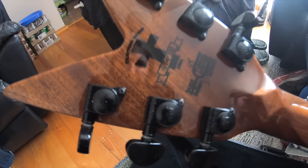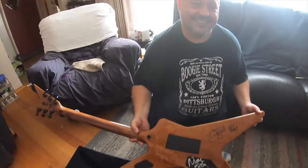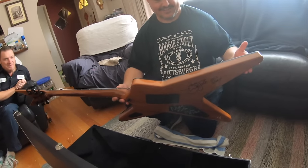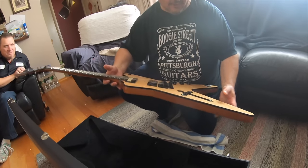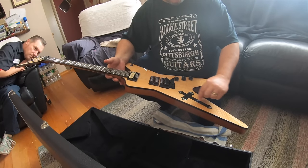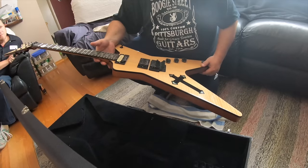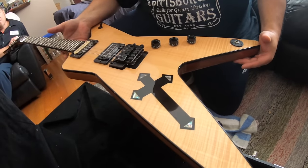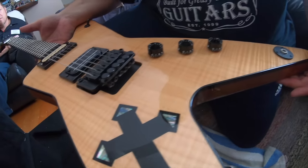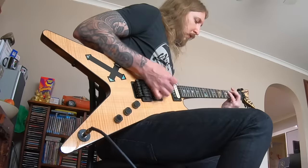It's 47 out of 100. Yeah, this is my holy grail guitar right here. This is something I've been wanting to play. I think Dime's Cross was a bit thinner, his personal guitar. But look, that's a nice finish. It's a nice touch. Black Sabbath tour, that's what it was made for. All right, I'm going to play Southern Cross.